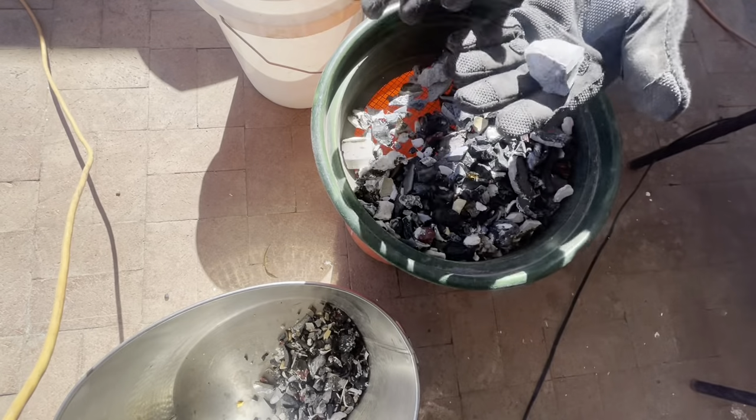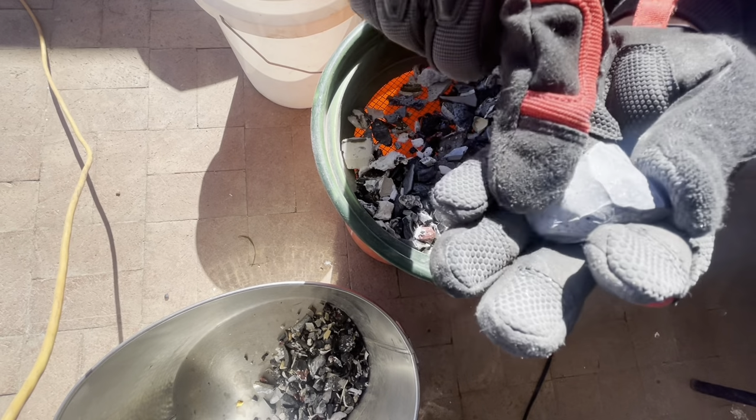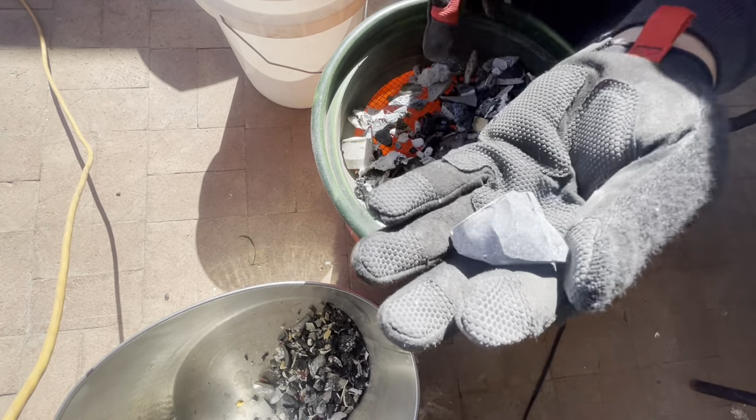Look at this one. When you break these up, they're solid black. They're just oxidized on the outside, but there's gold right there. I don't know if you guys can see that or not, but there's gold right there.